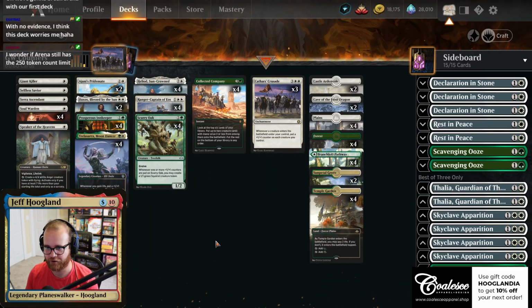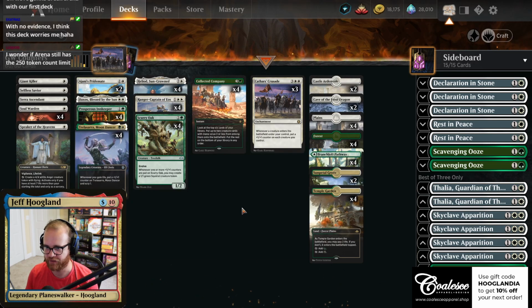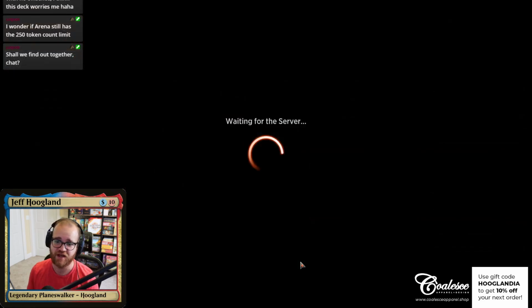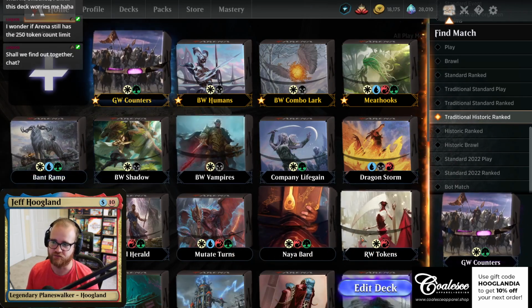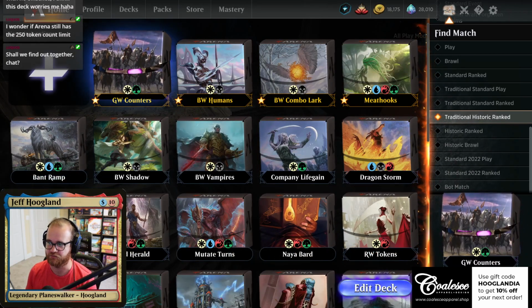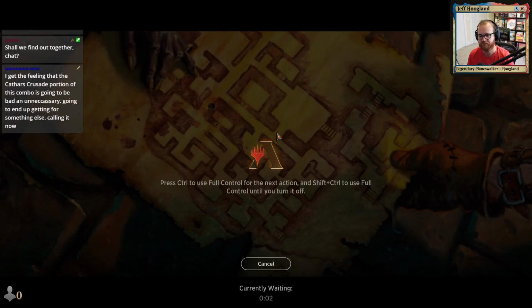Who do I want to cut for a Giant Killer? It's extra Daxos, maybe. All right, let's dive on into some games with this. This deck also has just kind of a green-white lifegain aggro beatdown plan. So you've got this fair backup plan to pair with both your 2 and 3 card infinite combos.